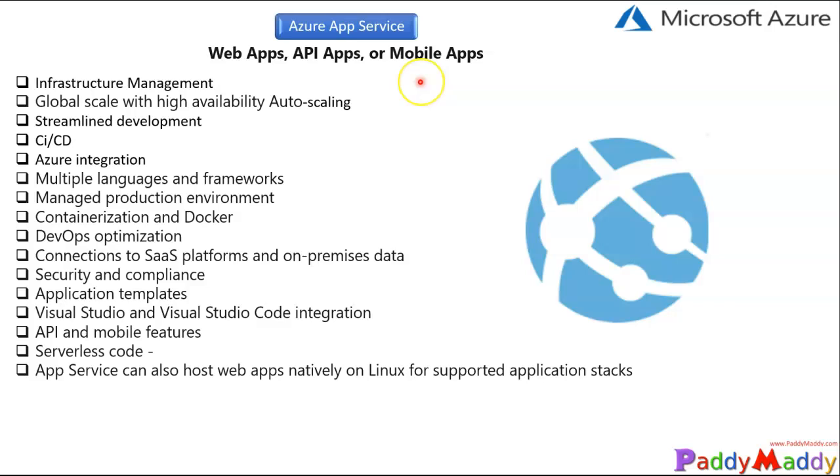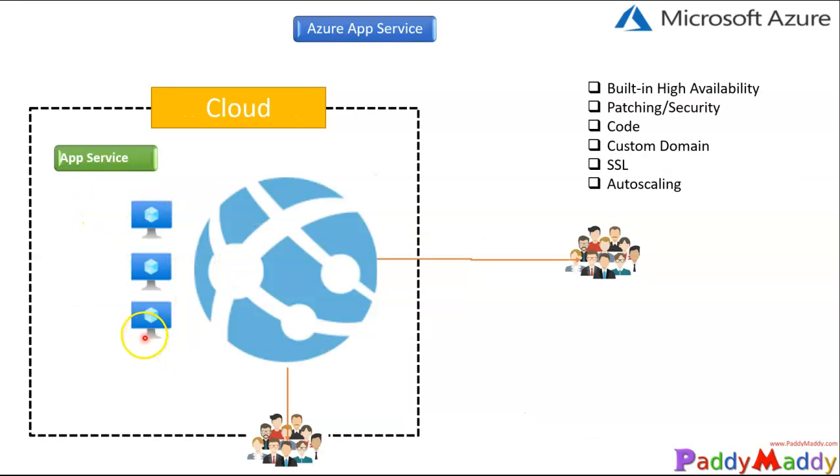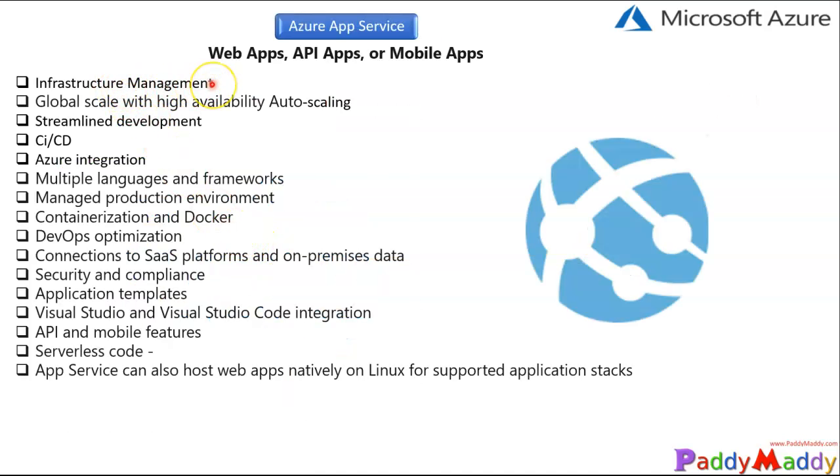When it comes to the advantages or key features, let's start with infrastructure management. Earlier we said that in the traditional model, you used to manage the patching, you used to update Windows and everything. With the cloud, you don't need to do anything because it is a PaaS service. It's fully managed. Infrastructure management is taken care of by Microsoft, like patching, maintaining, and underlying infrastructure issues. All that is taken care of by Microsoft.